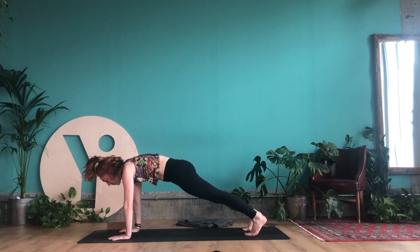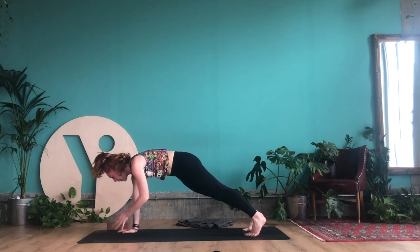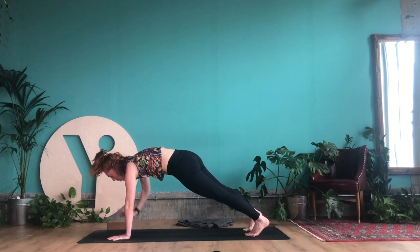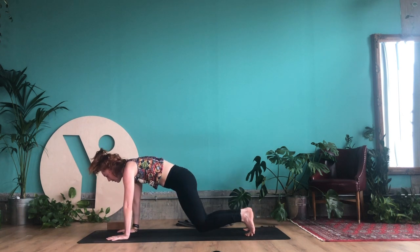Squeeze your glutes. Then bring your right hand onto your left shoulder and then take the right hand back down. Bring the left hand onto your right shoulder. Take the left hand back down. Once more each side. Right hand onto left shoulder. Right hand back down. Left hand onto right shoulder. Left hand back down. Take your knees to the ground.